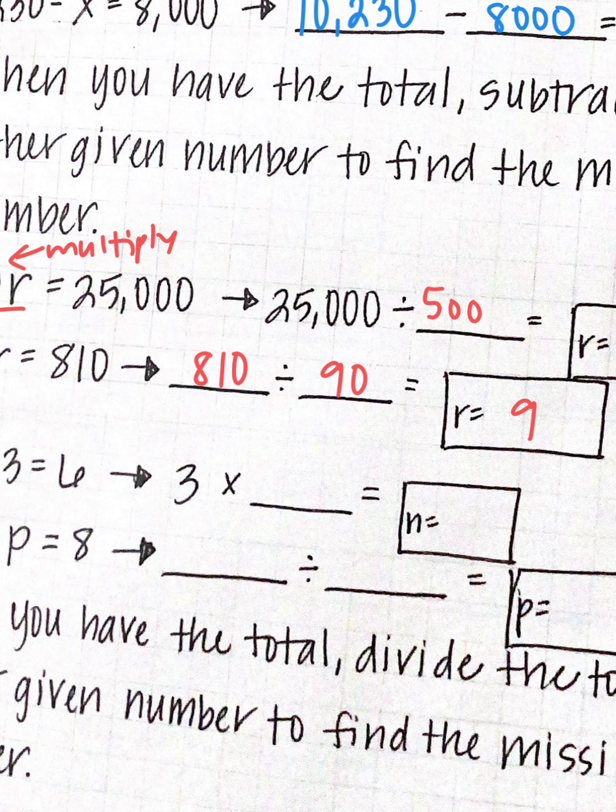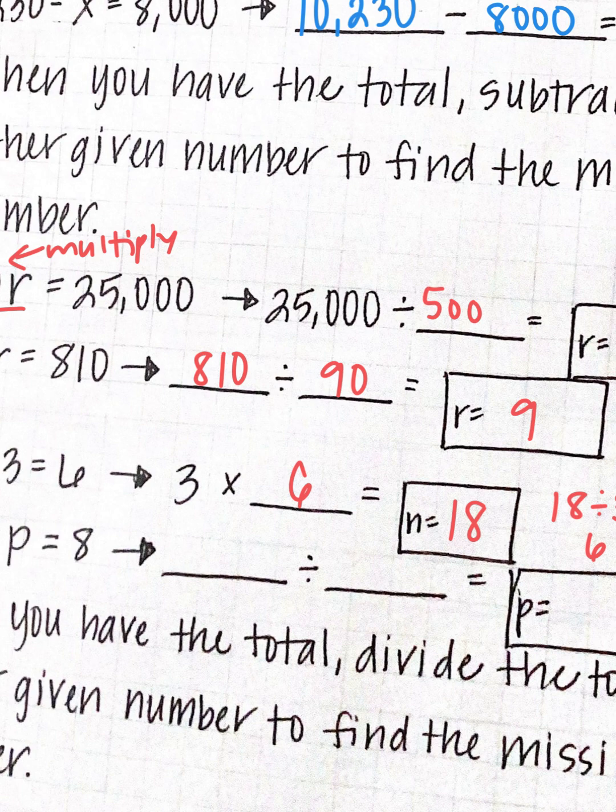Okay, now we have some division problems to look at. N divided by 3 equals 6. I don't know my big total answer, so I can work backwards and say, well, if something divided by 3 equals 6, then I can do the inverse operation and do 3 times 6, and that means that N equals 18. To check it, I would plug in 18 where N is, divide by 3 equals 6. Does 18 divided by 3 equal 6? Yes.